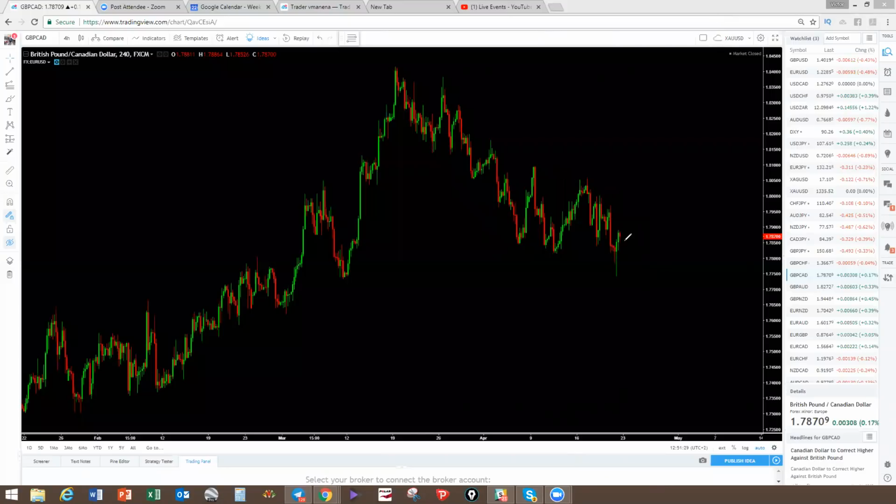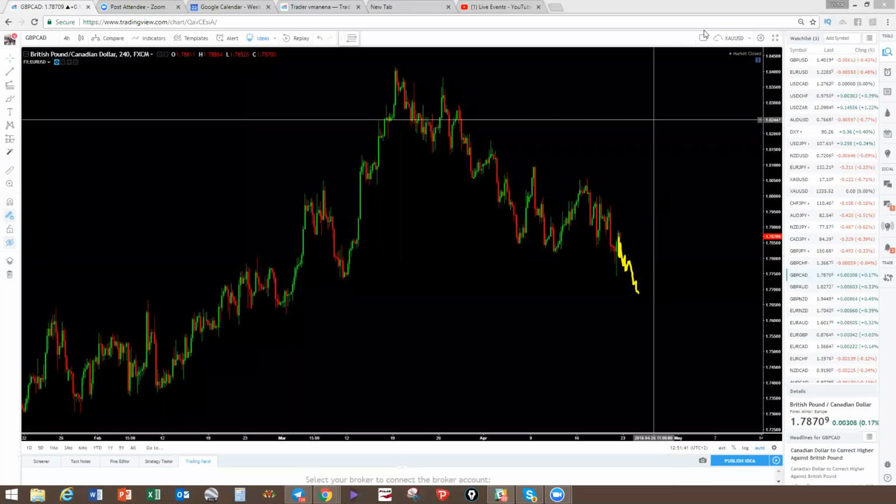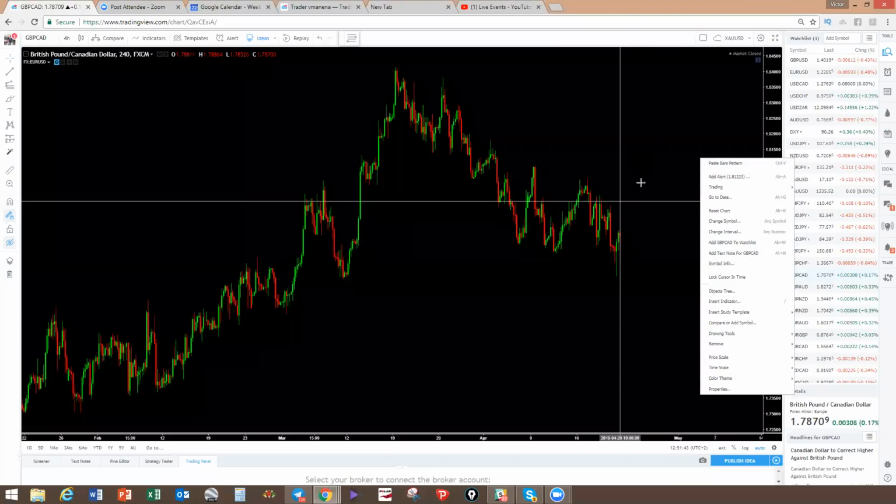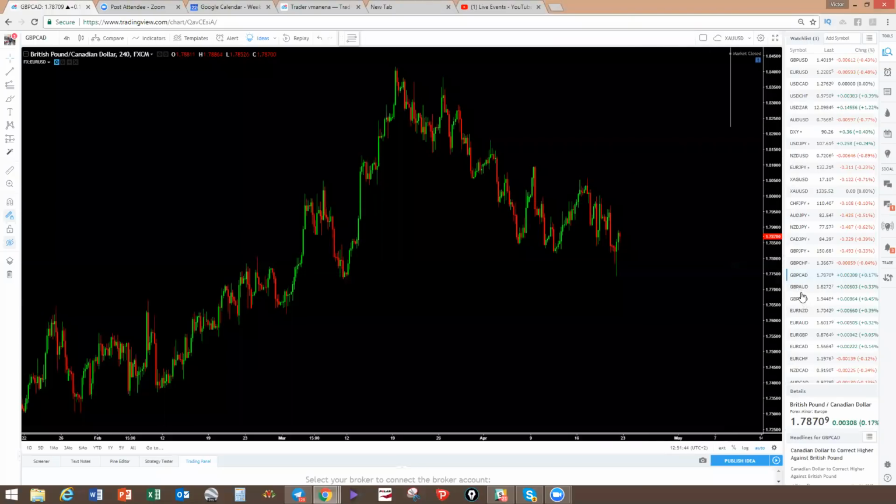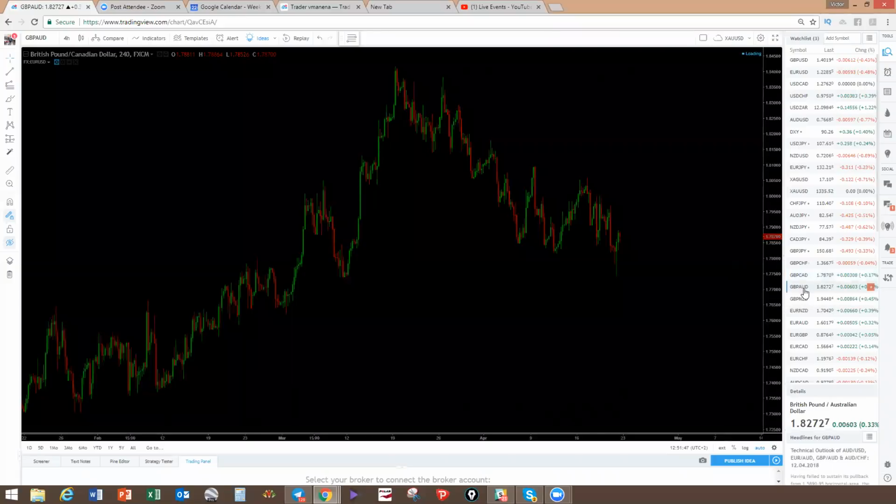It's not something that I will take now. So if I get a flag here, I may take it for 1 up, but overall that will just be making an even bigger corrective structure. Okay, but the pound looks like it's downside at this stage. That's pound CAD, pound AUD.